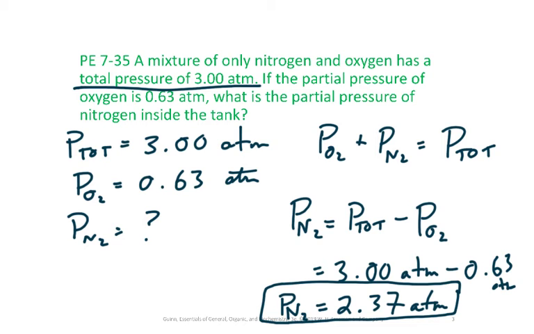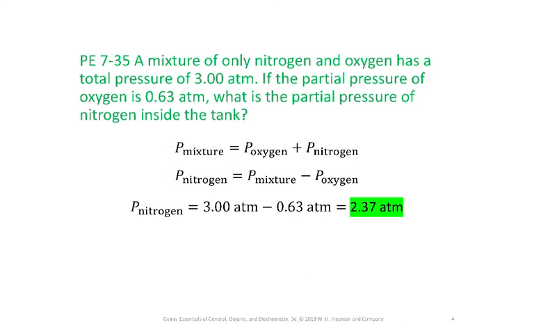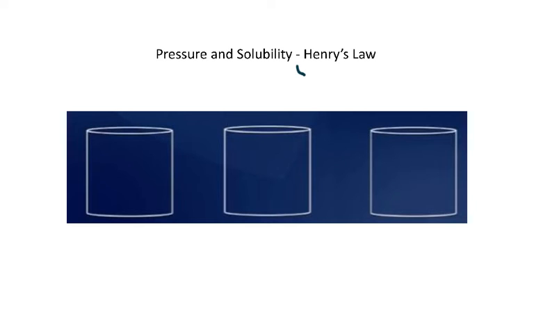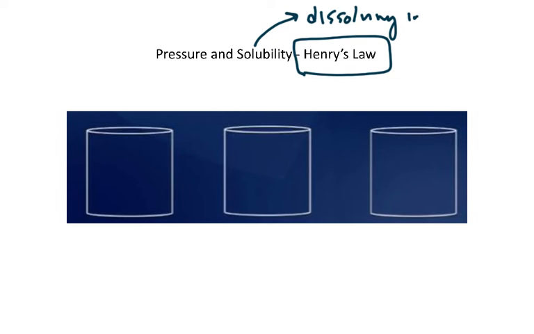All right. And here is that a little bit cleaner. So that's about it for partial pressures and mixtures. Now there's one more topic in this section, which is Henry's law. And this has to do with pressure and solubility. Solubility is dissolving in solution. It is specifically how much of a substance can be dissolved.